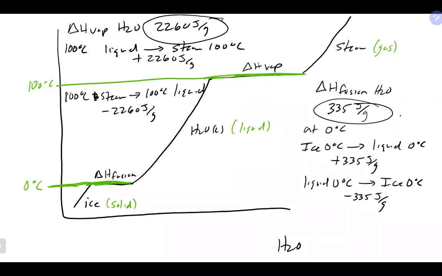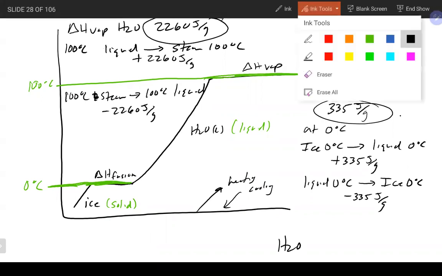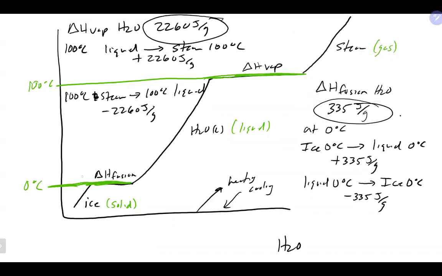So if you wanted to take something, this is what is referred to as a heating curve going in this direction, heating going that way, and a cooling curve going basically in the opposite direction. So if we were to calculate something going from, say, one phase to the next without changing the temperature, but just changing the phase, you should be using a heat of fusion or heat of vaporization, depending on which phases you're moving.